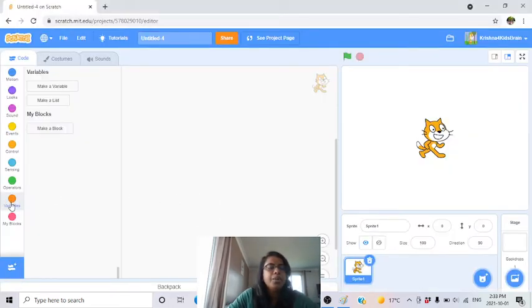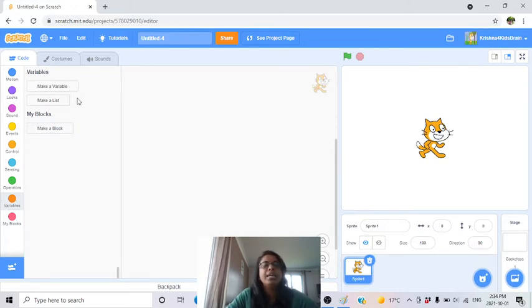So this is one of the block categories in Scratch: variables. If I click on this orange color option, you will get this variable. In the variable, see, it shows two: one is make a variable, other one make a list. So I already told you, right? Variable means one value, list means multiple values you can store. It's basically a storage. So you are storing values, right? So first we will go with the variable.